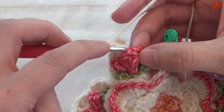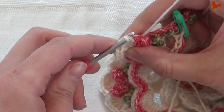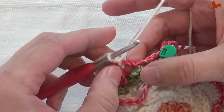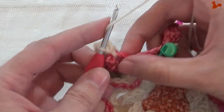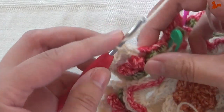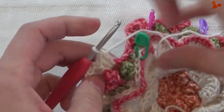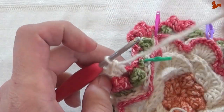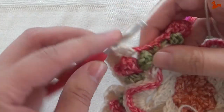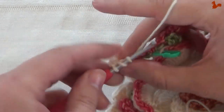Next popcorn is a flower, so the front post single, around the popcorn do a front post single, in the chain space 5 doubles, so 1, 2, 3 more, 3, 4, and 5.